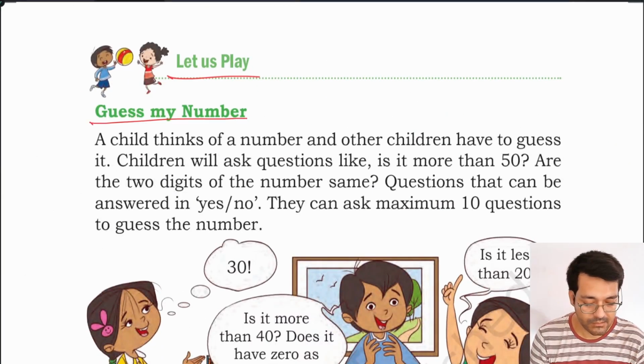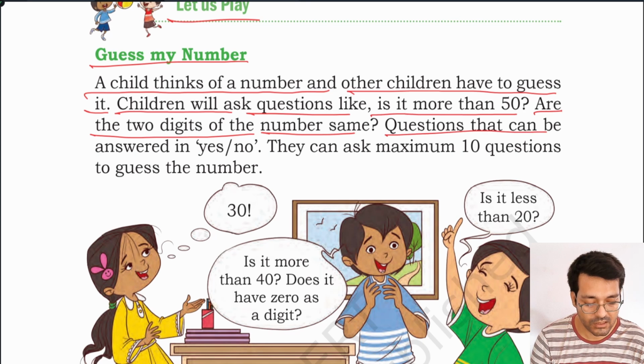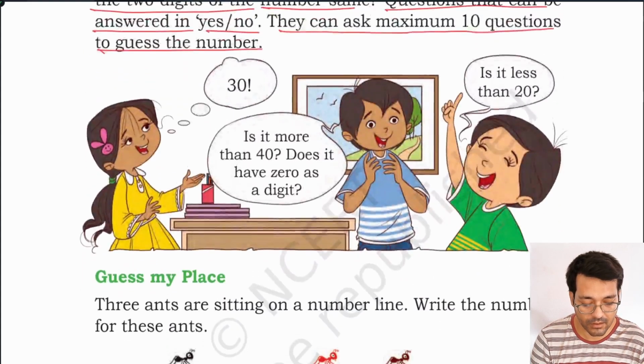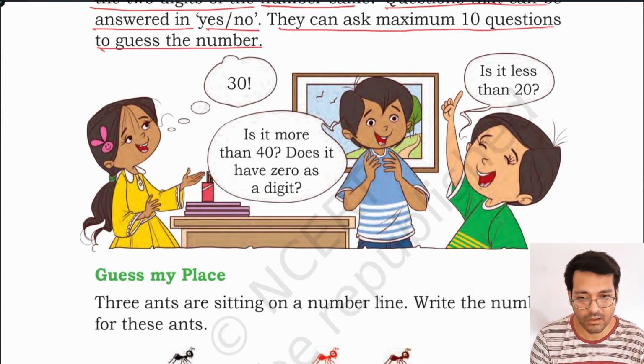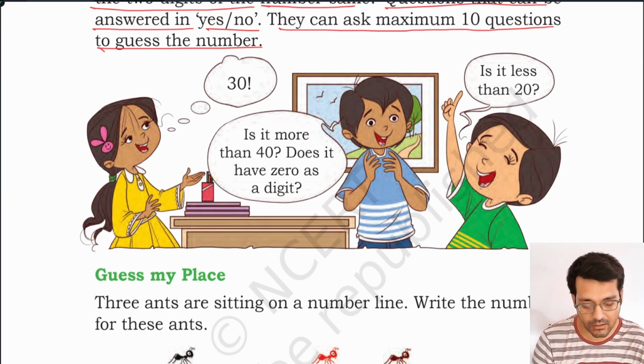Let us play. Guess my number. You have to guess my number. You have to play like this. A child thinks of a number and other children have to guess it. Children will ask questions like, is it more than 50? Are the two digits of the number same? Questions that can be answered in yes or no. They can ask a maximum of 10 questions to guess the number. The one who answers correctly is the winner. If nobody could answer the question asked, the person who thinks of the number is the winner.